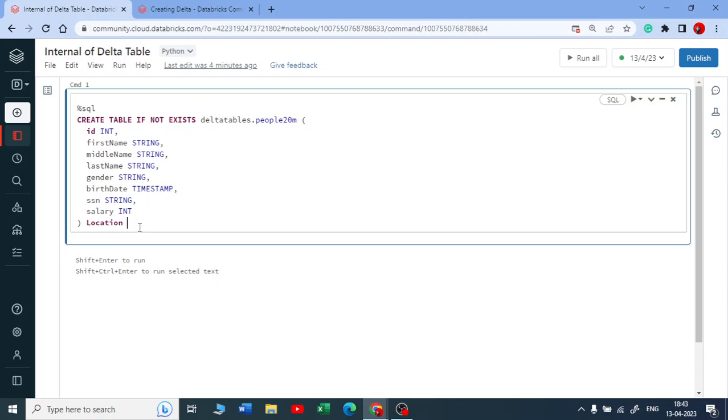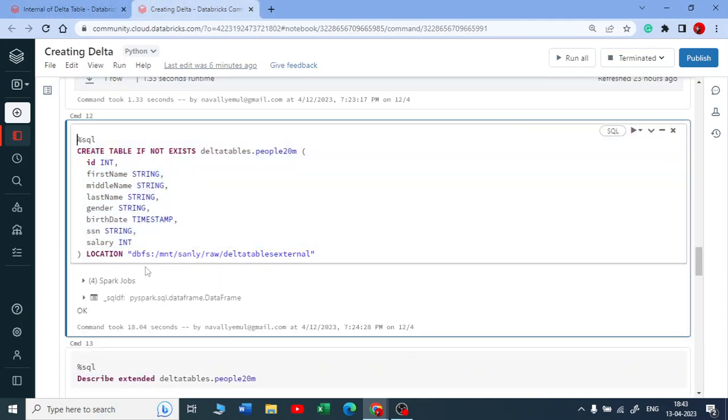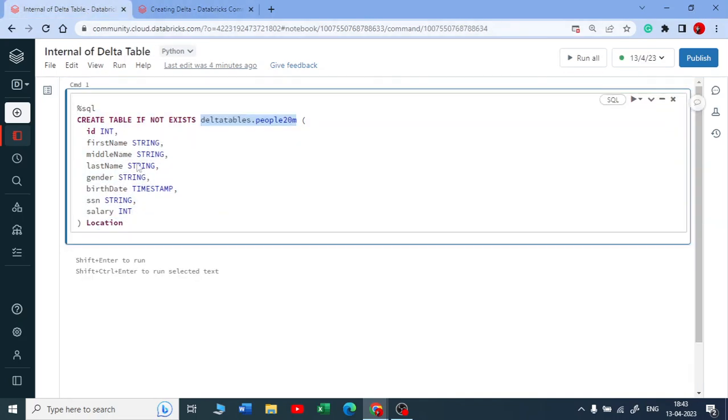Let me create an external table only, because I want to store all the metadata for this table in my data lake. I have already created a link here. Let me put a path here that is going to be in my storage account, data lake, raw container, and this is one of the directories there.